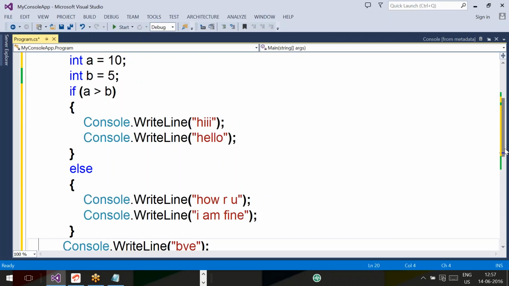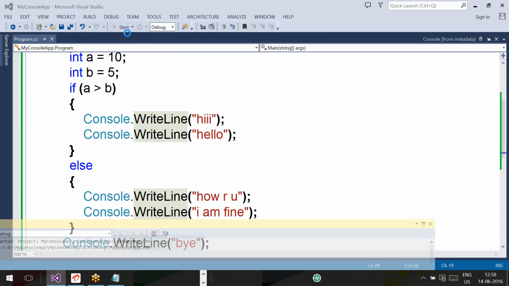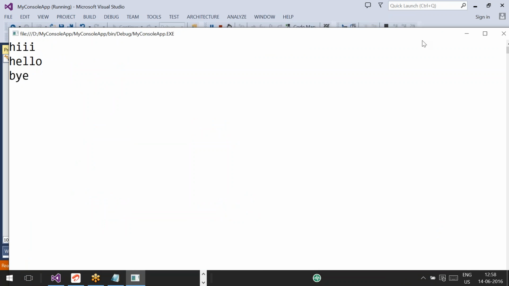Hi, hello, and bye. Why? Because 10 greater than 5 is true. Hi, hello will be executed. The block will execute, else will be skipped. And the next word, bye, will also execute because the following statement will execute.